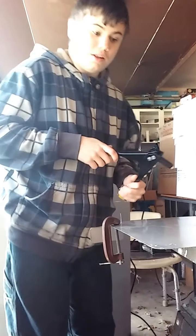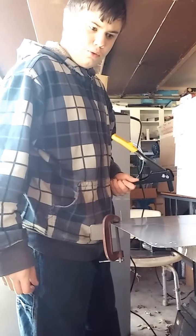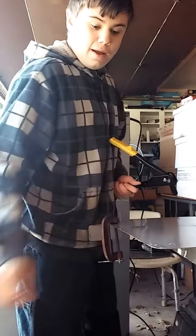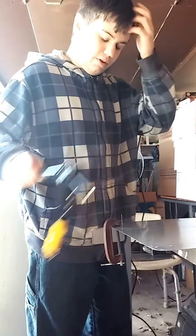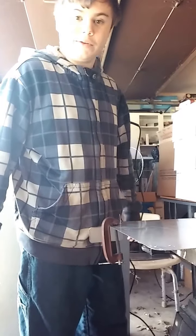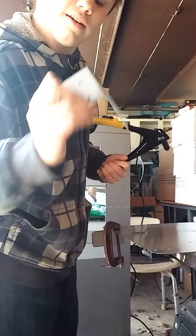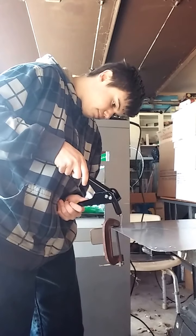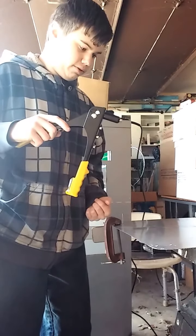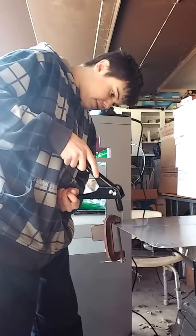Oh, and while I was trying to drill the holes in this other piece, I realized I had it bent the wrong way. I had them bent the exact same way, and if they're going to be facing opposite directions, that doesn't really work. So I had to bend that the other way, and the coating came off of this one too. Unless it was this one. I mean, it did flip it around. Something like that. I think it may have been this one. But you know what I mean.